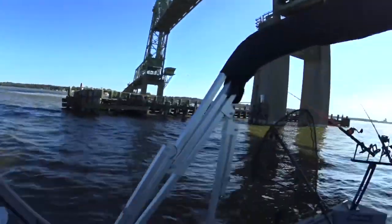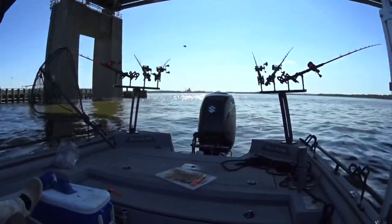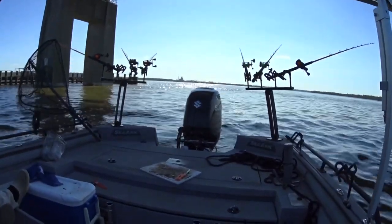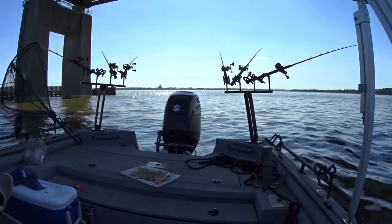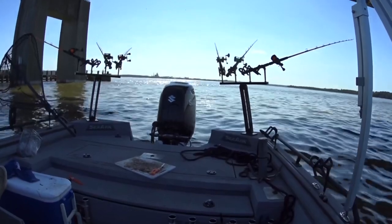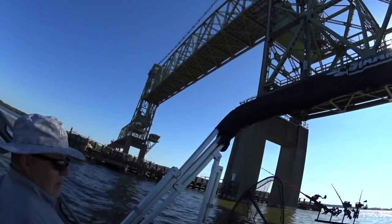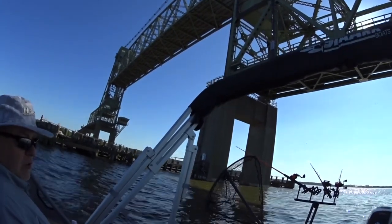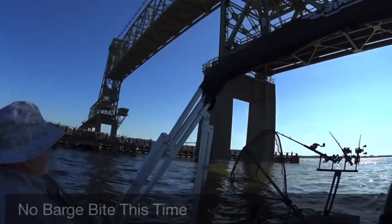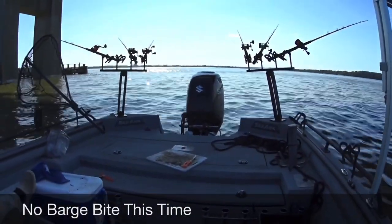So we're going to sit right here. I'm going to hold this camera in my hand because we're going to get a barge bite. Anyway, Alan. Last time you called it, what, a James River double? Now we're going for a barge bite. Yeah. I like that. See the things coming down. Now the bridge is coming down. Similar, but different. The main thing is it's shady and cool right now.